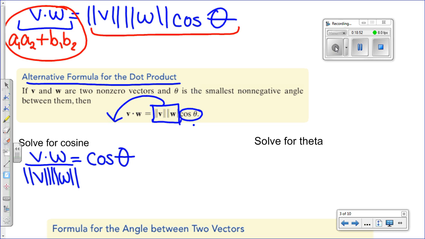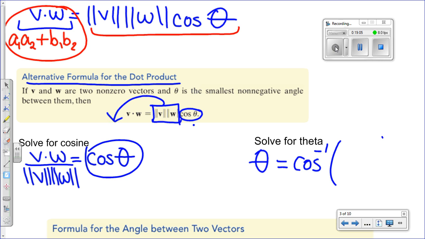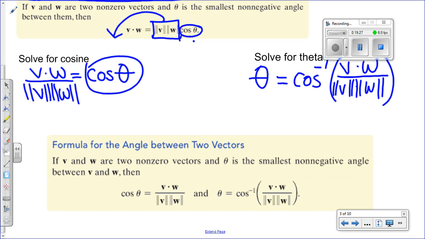Okay, so now from there, I want you guys to solve for theta. To solve for theta, if we have cosine of theta, we take the inverse of cosine, and of course that is cosine inverse. And that will also be a formula that we will be using, and in fact you could see it at the bottom of your slide. So we have here the formula to find the angle between two vectors. You could use the cosine, and remember this formula came from deriving the alternative formula for the dot product. If you solve for theta, that will be taking the cosine inverse of the dot product of v times w divided by the magnitude of v times the magnitude of w. Okay, so we're going to go to the next slide.